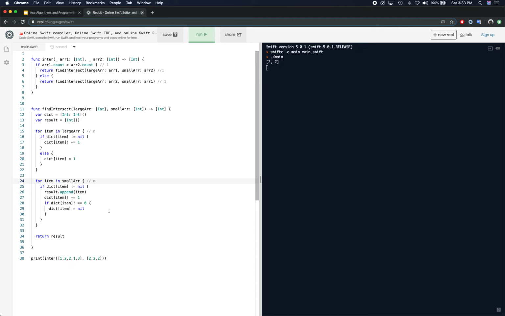So let's say we have 5 constant statements running, and then these are all n. So our time complexity overall is 5 one-time running statements plus n plus m.